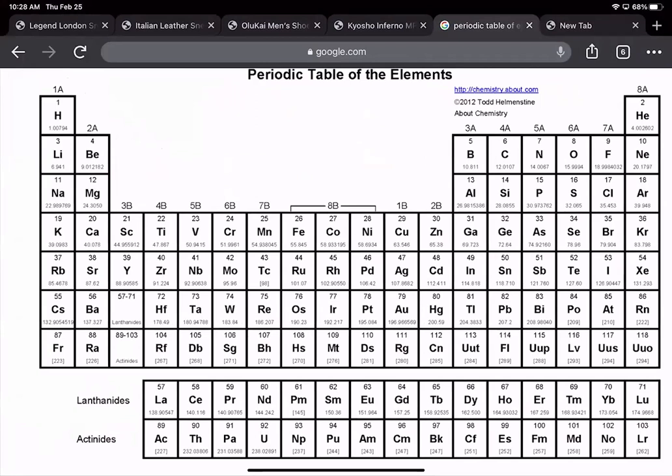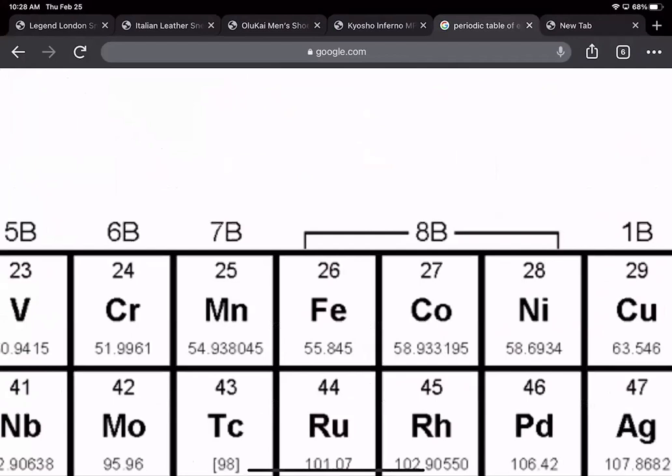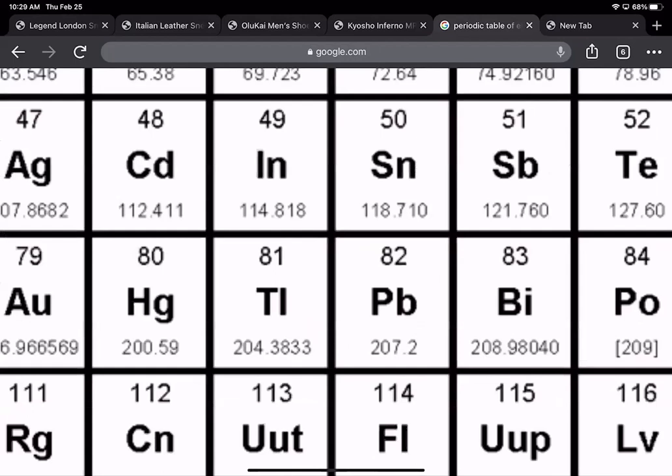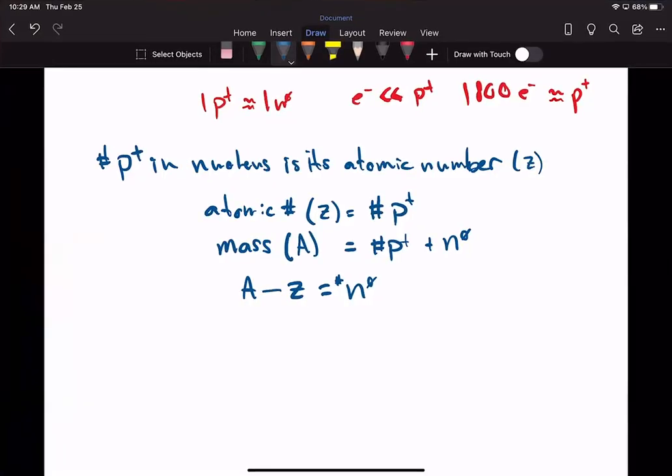If we know that neutrons don't have any charge, but protons have a 1 plus charge, electrons have a 1 minus charge, and if I want them to be neutral, I have to have the same number of protons and the same number of electrons, which means that if iron, atomic number 26, has 26 protons, it also has 26 electrons. Lead is Pb, atomic number 82, has 82 protons, but that also means it has 82 electrons. So the number of protons is equal to the number of electrons, right? So let's take a look at some of the items that we have here.